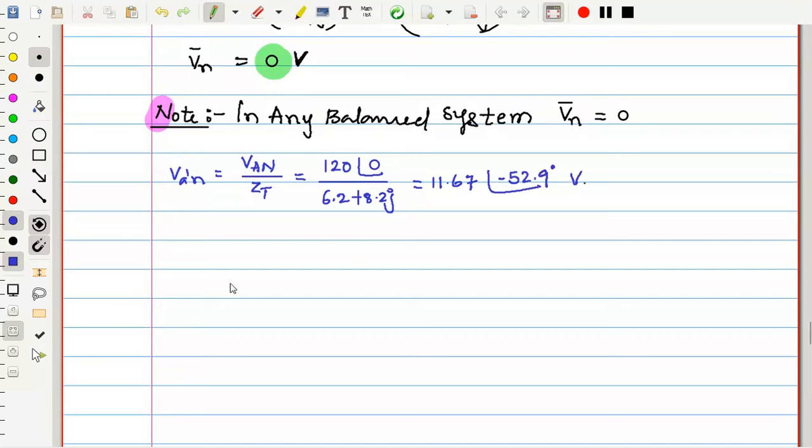Now, once we know this, we can find the line current or phase current. In star, line current and phase current are both the same. I am not showing a bar here, but even if it is not shown as a bar, it is equivalent to a phasor. Sometimes in the books, they will not show the phasor in the form of a bar, but simply say IA. So IA is equal to VA dash N divided by, sorry, this is not the voltage, right? This is already current.